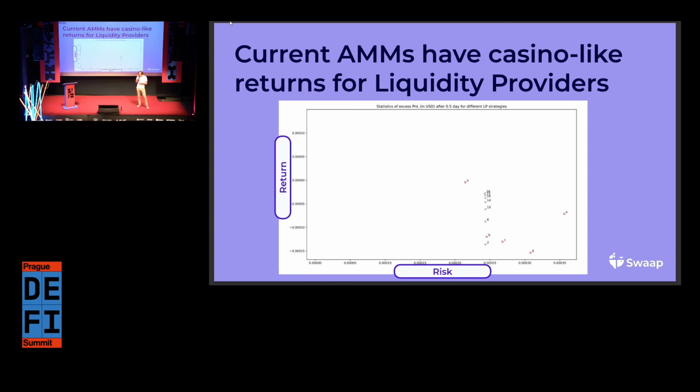So what you can see here are various implementations of UniV2 and Curve with different parameters. On UniV2, those are the fee parameters, and on Curve, those are the parameters that are used in the Curve internal pricing model. This is only for assets that are uncorrelated, not for stablecoins. And what we can see is that, unfortunately, UniV2 and Curve are in the gambling zone.